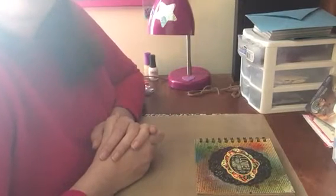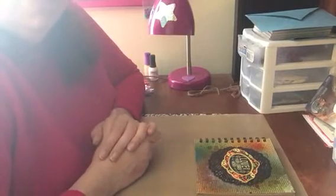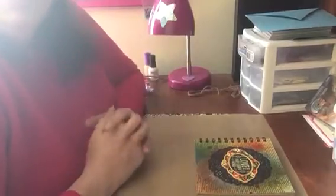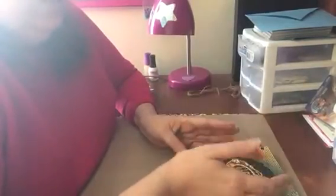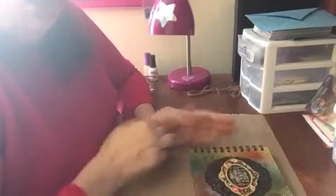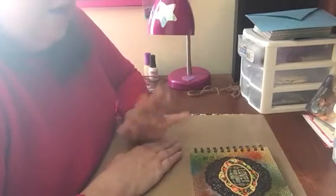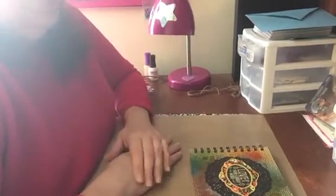Okay. Well, we're going to get off of here. We're going to work some more on this album so that the next time you see it, it's going to sparkle and shine and have dangly things on it. I'm not really going to do too much to the inside on these pages because as she puts each picture down, we'll kind of decide what we want to do with it. So I'll do some, but maybe not too much. So we may only have maybe one, maybe two more videos on this series. But I think maybe next time will be the last one.